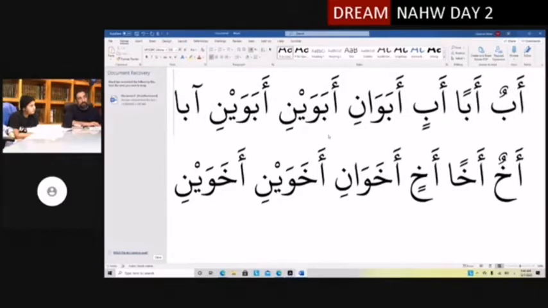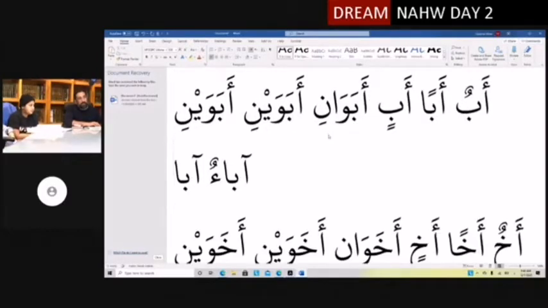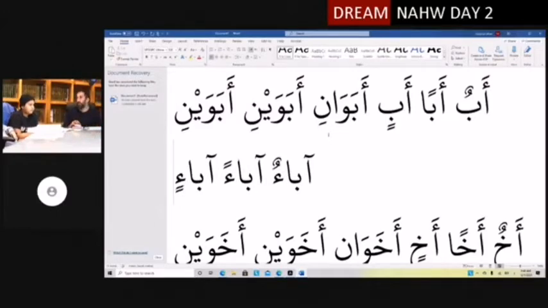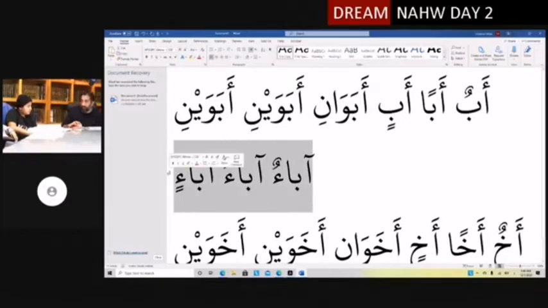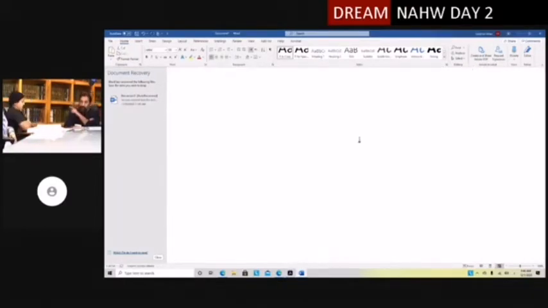is aba'un, aba'an, and aba'in. That's a broken plural. Broken plural means instead of having a combination, you make a weird new word. And this is something we did a long time ago. If it's plural because of meaning, but it doesn't have any combinations at the end, it's a broken plural. So aba'un, aba'an, and aba'in. In the first line, it used to be abun, aban, abin. Second line was abawani, abawaini.